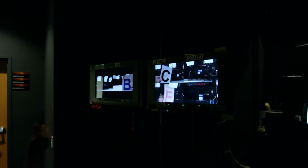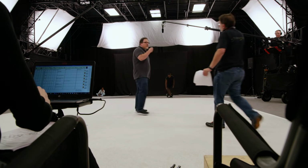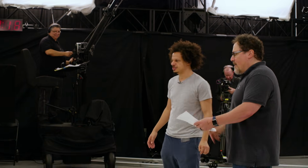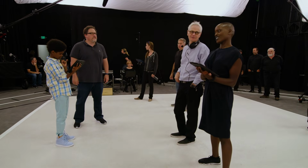What we did on Jungle Book is we had people in their traditional ADR recording sessions, and that was great. But what you find is that they just have their script, and they tend to look down at their script and look back up at the monitor and look down at their script. John came up with this concept of having actors actually interact in a volume. So he called it Black Box Theater, which is essentially a big black room with 6 reference cameras, people as invisible as possible so the actors can really feel like they're by themselves and actually engaging. And that way you get winks, looks, distance. You know, we had a hard time in ADR with people not understanding that they need to shout or whisper. It's much easier when you have the people to bounce off of.